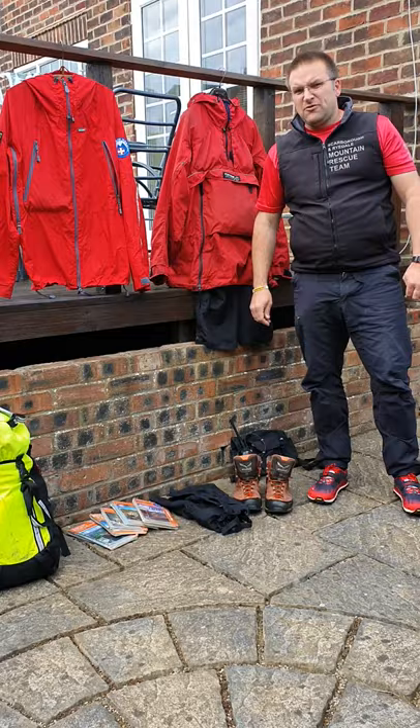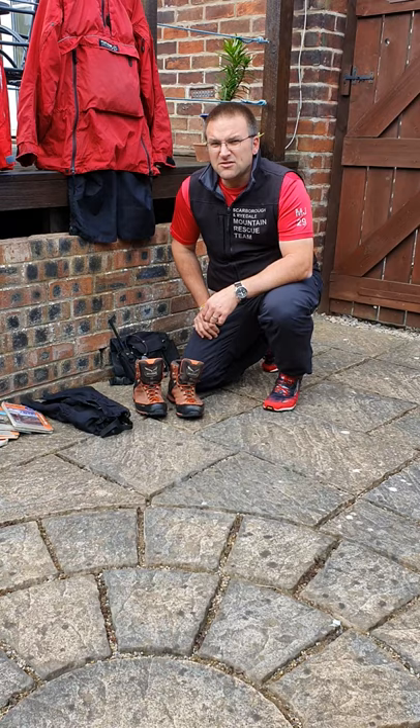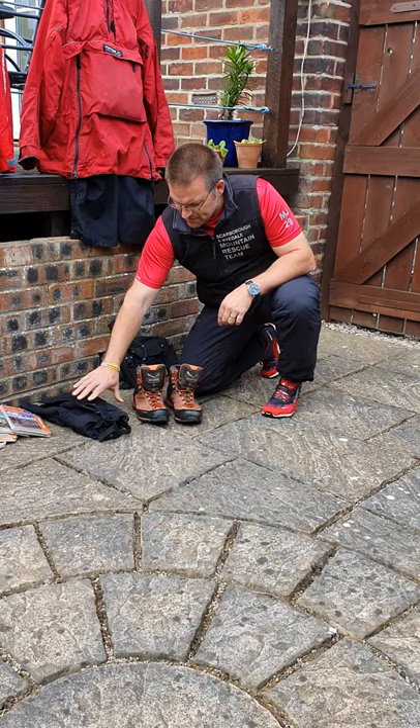Let's come down to footwear now. We do insist that our team members wear good quality mountain boots. They provide insulation, warmth and protection to your feet, help keep your feet dry, and give you a good level of grip on rough and boggy terrain. They also provide a degree of ankle protection and ankle support. Some team members also like to wear gaiters, particularly when it's snowy, to keep the snow out of the top of the boots and help keep your feet warm and dry.